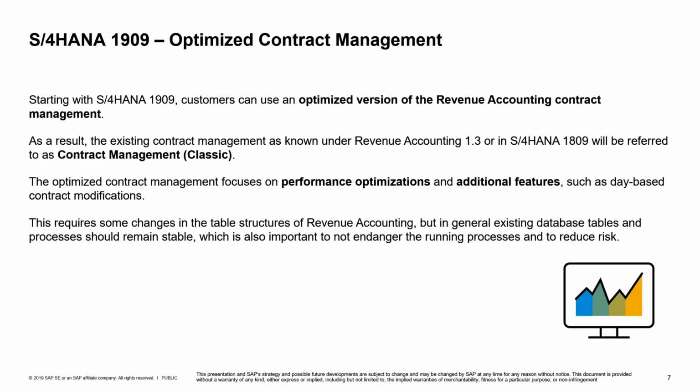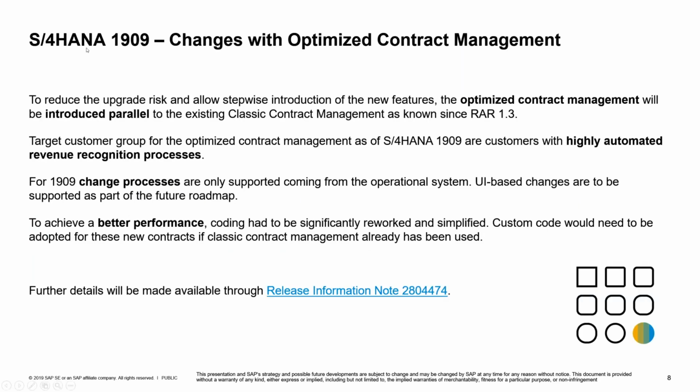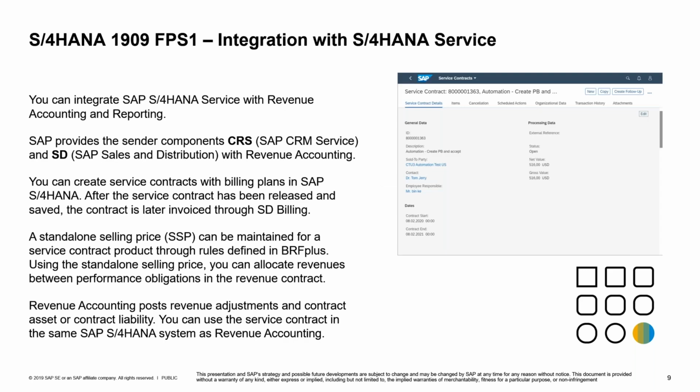And that's a good bridge, because what I discussed here was mainly around the initial release of S/4HANA 1909. Obviously, also there was a FPS1, a feature pack 1, which is very common, as you will see this in all the S/4HANA releases. And there, it's a good example. We added actually additional functionality, which is the integration with S/4HANA Service. You may be familiar with the service management functionality, usually very much driven out of the CRM context. There was also an integration available from CRM into revenue accounting, but here under 1909 feature pack 1 S/4HANA Service was enabled.